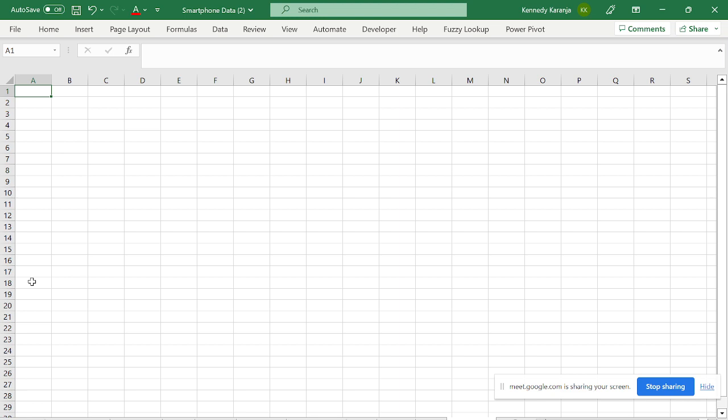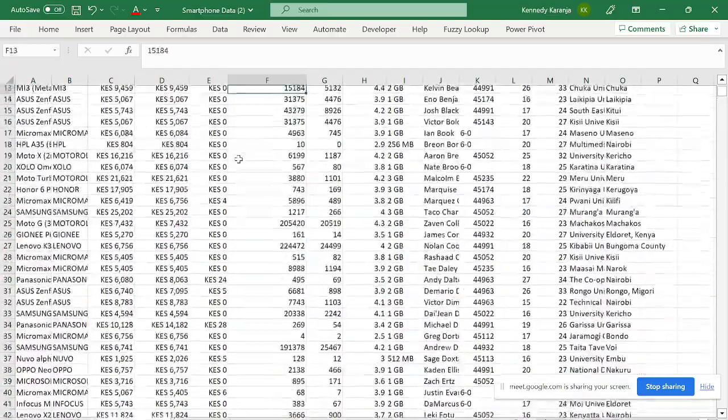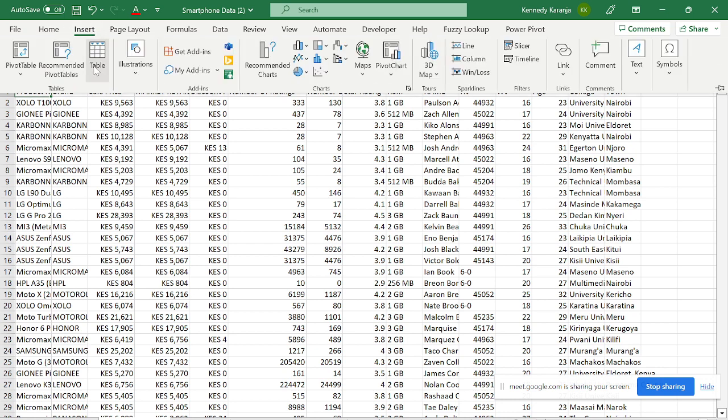Okay, so as you had seen, we had given you the steps of creating a pivot table, but we'll just go ahead and create a pivot table from this data. Okay, remember guys, we had looked at how to create a table. Okay, does anyone remember how to create a table? I want to see the shortcut in my chat box. How do we create a table easily, very fast? If you guys can remember the lesson from last week, how do we create a table? Go to insert table. That's very correct.